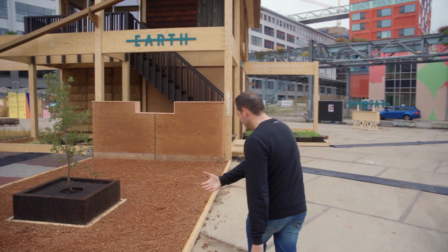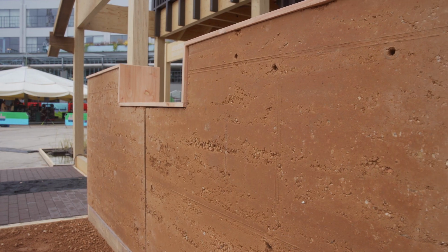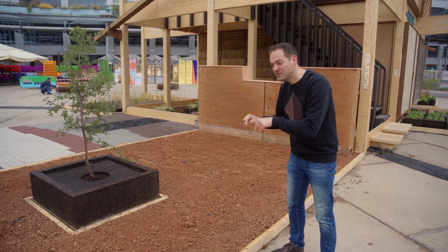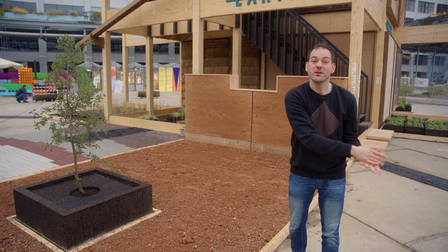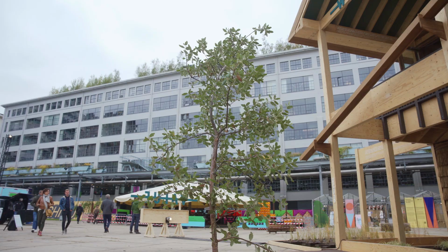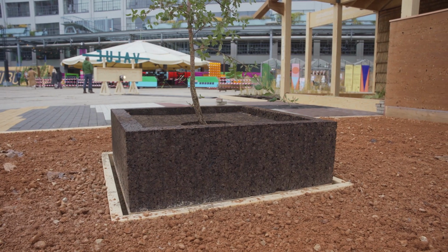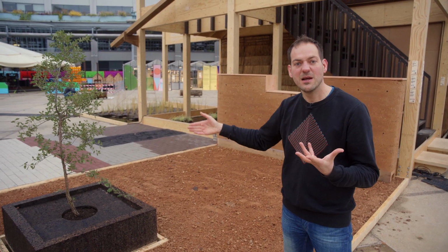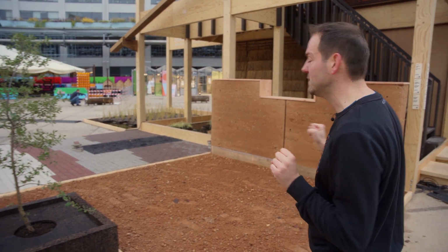As you can see, this is lime already, limestone, and then we made this beautiful stamped lime wall. The idea is that you use the ground that is where you are. So don't take earth and then put it halfway across the earth to make a house. No, use the earth that you find locally to build your house. And then you see this beautiful little cork tree, because it's still growing, and it's surrounded by a cork case with some sheep wool in it, because then you can grow it better. And the idea is let's grow trees like cork trees also in our own country, because they can, and we can use them for beautiful materials, as you will see.